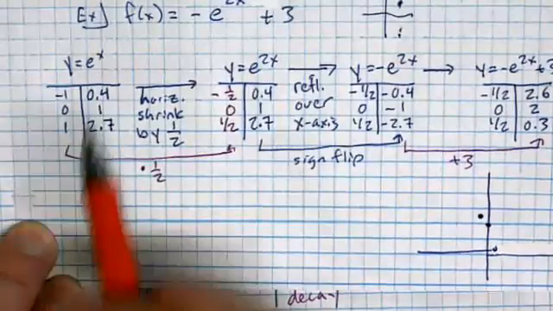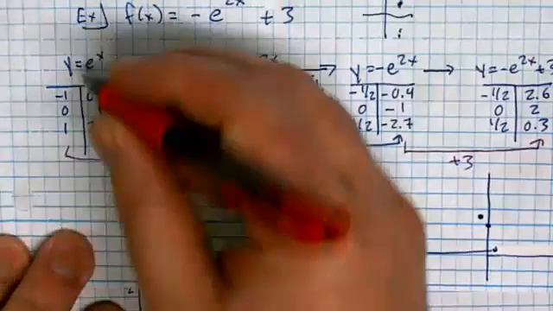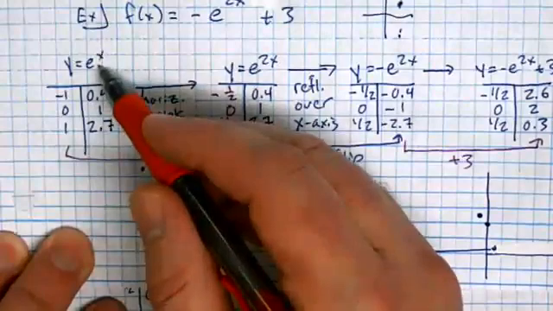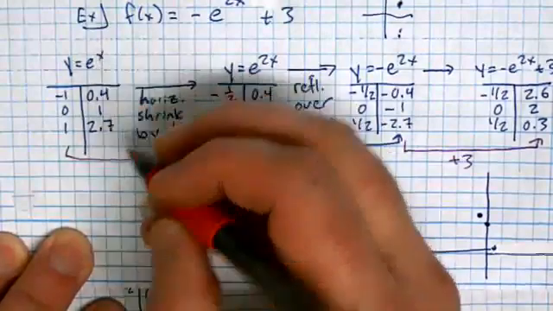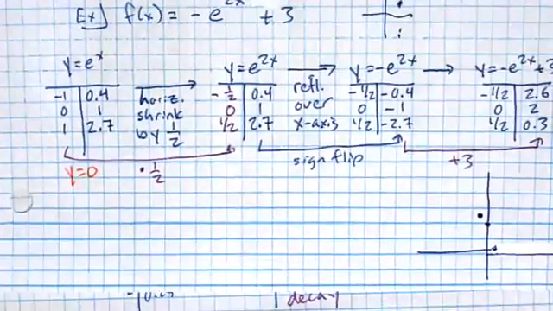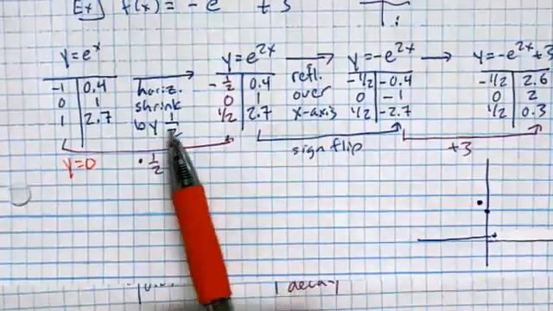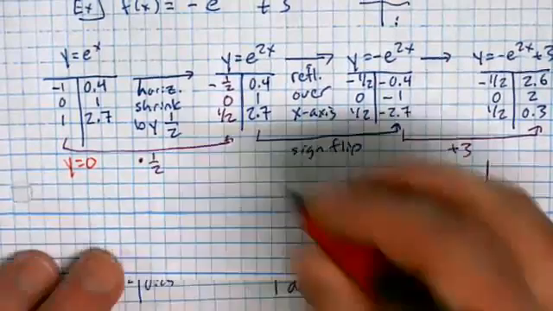Let's graph also, in addition to these 3 points, let's also talk about the asymptote. The asymptote for this function would be the same as the asymptote for any function in this format, which we did at the very beginning. And the asymptote was y equals 0, right? Horizontal asymptote, y equals 0. Okay. Now think about this. If I reflect over, if I shrink horizontally by 1/2, is the line y equals 0 going to change at all? No, it would still be y equals 0.